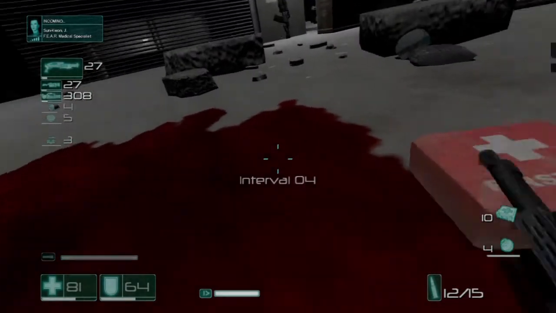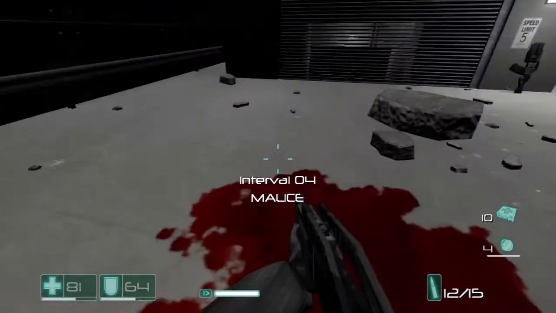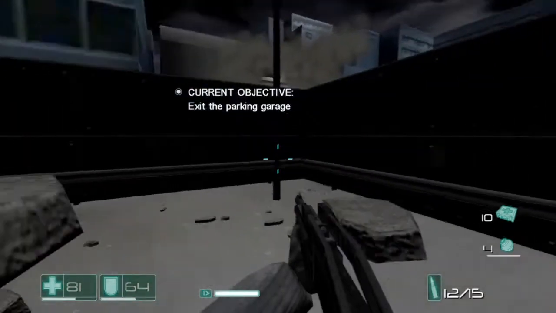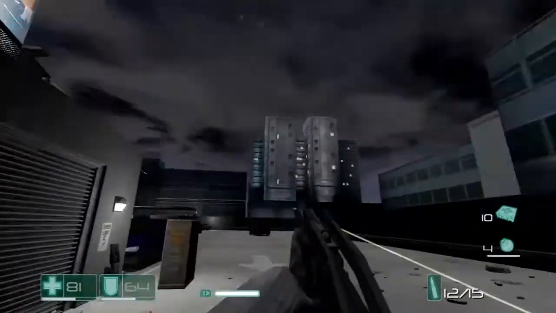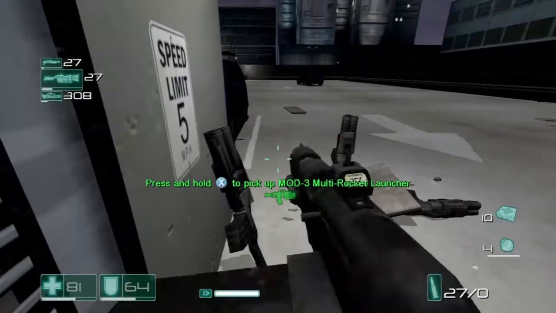Oh, man, my head. Ugh, interval 4. Malice. Jesus. Man. And now we're on top of a roof in a city, you know what I mean? Wait. Is that our helicopter? Oh god, it's shooting at us. Can't be our helicopter. What am I thinking about? We don't have backup. Ooh, rocket launchers. Could use those, though.